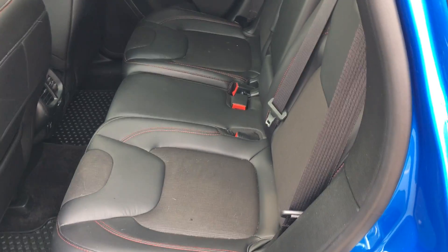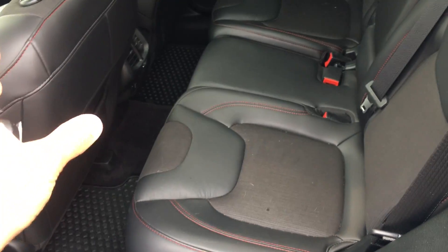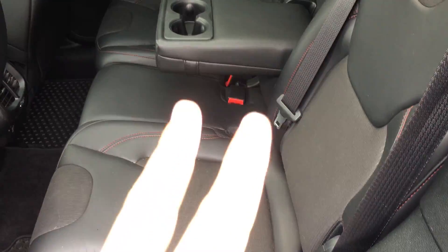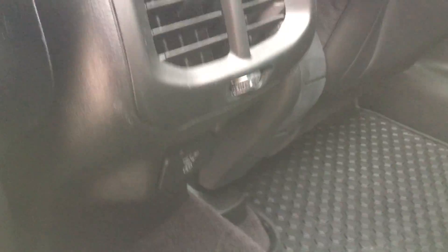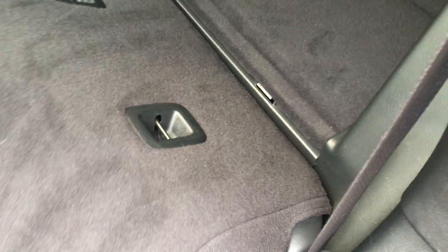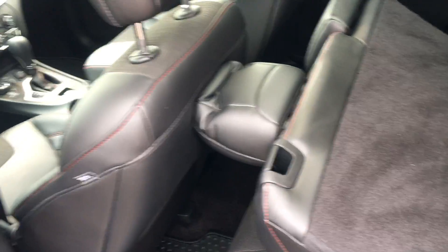Let me show you the back seat here. It looks like there's not very much room because I'm six foot five and I was the last one sitting in here, but you actually have quite a bit of space for three people. If you only have two, there's an armrest there. You do have a normal house plug-in built in down here, vents for anyone sitting in the back as well as footrests down below. The seat is very easy to put down — you literally grab onto here, pull, and as long as the seat isn't all the way back, it will fold down basically flat.